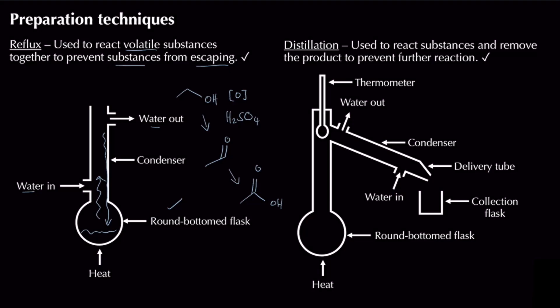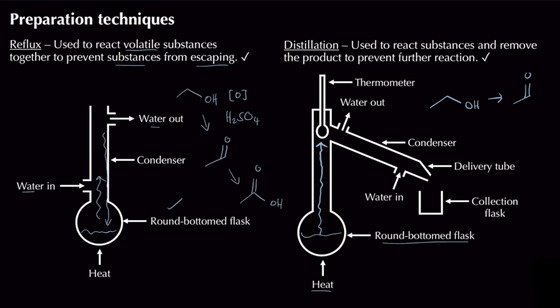If we were to look at distillation, distillation is only used in one case, and that's when we want to go from, of course, our alcohol. Let's say in this case we're dealing with ethanol again, and we want to form, in this case, an aldehyde. Now, how is the distillation apparatus going to be different compared to a reflux? Well, if you look at distillation, we've still got a round bottom flask, we've still got heat supplied in the form of a water bath. We use things like graphite baths or heating mantles because they seem to be a lot safer compared to, of course, naked flames. A lot of our organic compounds, they're going to be flammable. Now, when this reaction happens, we know, of course, just like before, our aldehyde is produced. It's going to have a lower melting and boiling point because, of course, it no longer has hydrogen bonding compared to our alcohol. We end up with, of course, that evaporating. It's going to evaporate away.